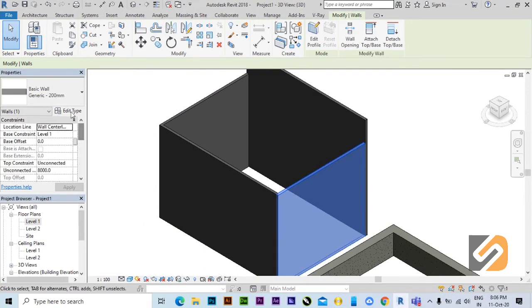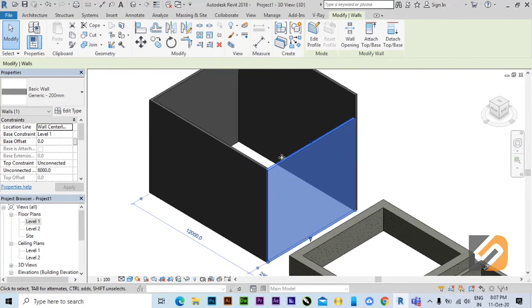Height is an instance property. Instance means you have selected this wall, this copy, so these properties will only apply to the selected wall. That is called an instance property.